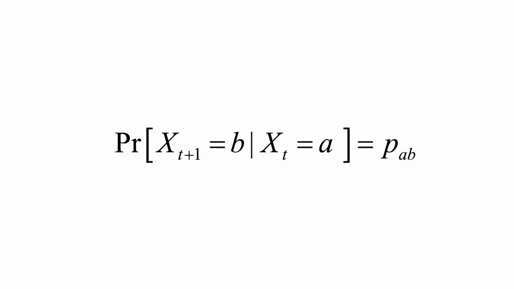Another property of the Markov models is the stationary assumption. The stationary assumption tells us that the transition probabilities are independent of time. So whenever you are at x of t plus 1 equals b, given that x of t equals a, that's always going to be a fixed number, regardless of the time t. With all of these properties, we can say that if we work with Markov models, we are working with bounded memory transition models.